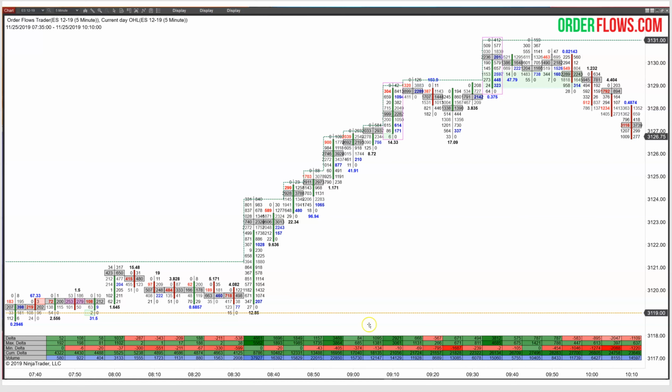Obviously, the deltas, you're making new highs. You want them to be nice and strong and positive. You have that. That's a given. But what I'm looking for are areas, the volume in the bar. When I see making new highs and I see it trailing up to new highs with selling imbalances, people think, well, selling imbalance, the first inclination is to think, well, shouldn't the market come off? Well, if you have selling imbalances on bars that are closing higher, the green candles, it's telling you there's support in that market. Right? So you see it in 1, 2, 3, 4, 5 consecutive bars, then another few bars here.